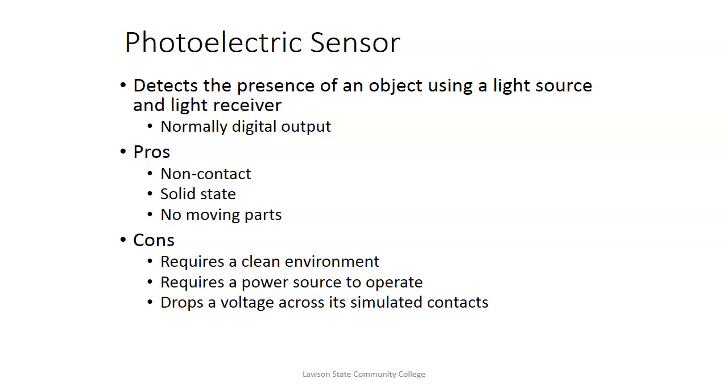The Hall effect has no moving parts, so it's electronic, so it can only fail one way. A reed switch is electromechanical, so it could fail two different ways. But reed switches are cheaper than Hall effects. So it's one and the other. And like I said, we have both of these on our lines, and I'll show you how to identify these.